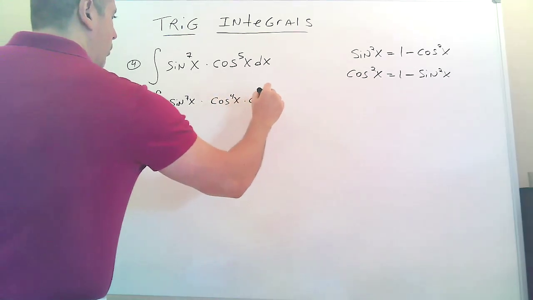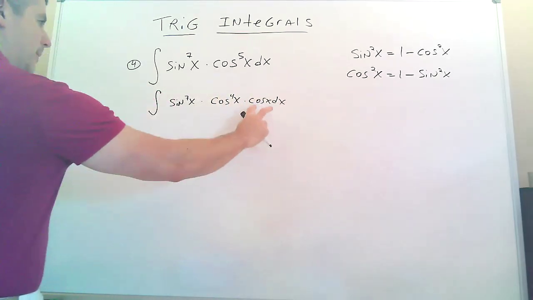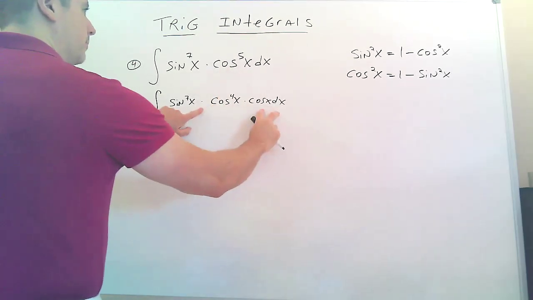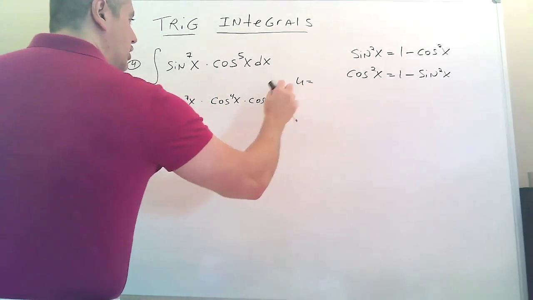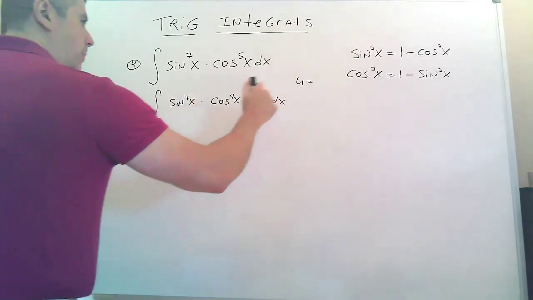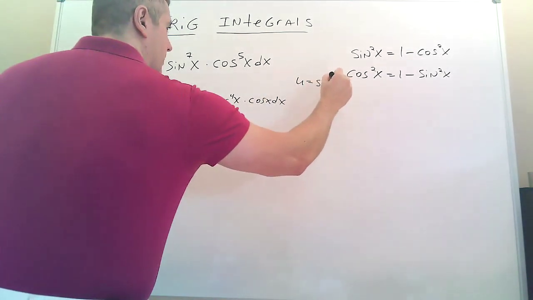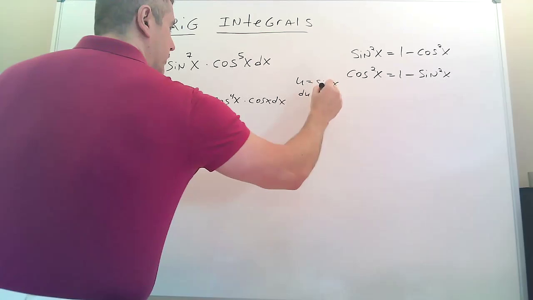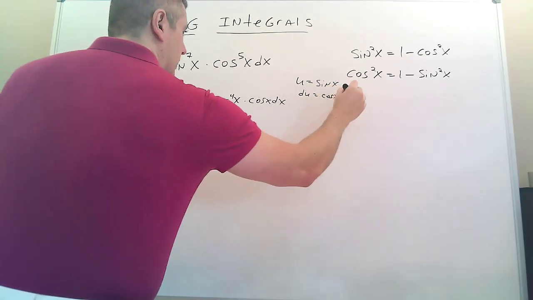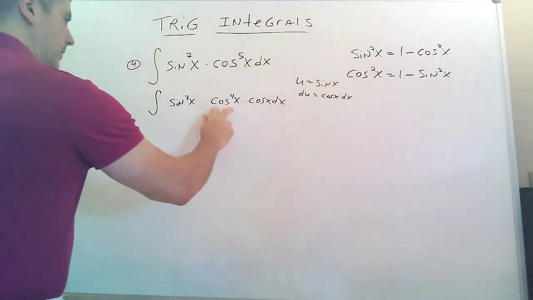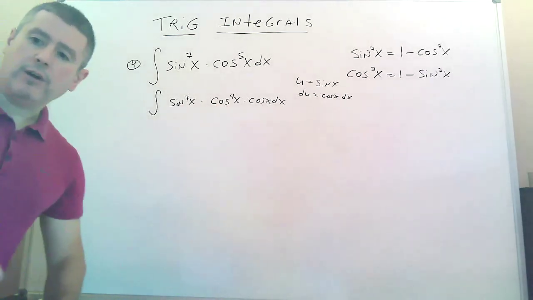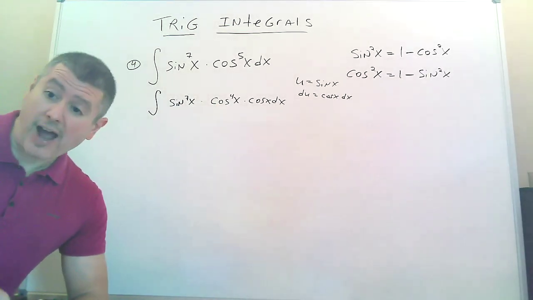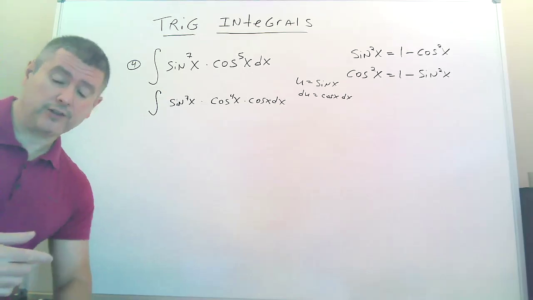Right? I'm going to pull apart 1. That's my du. Right? I pull off 1. So then I know that my u is going to be the opposite one, which is sine, right? So my du, the derivative of sine is cosine. There it is. Yay! But my problem is here. I don't have an identity for that. I have an identity for cosine squared and sine squared.